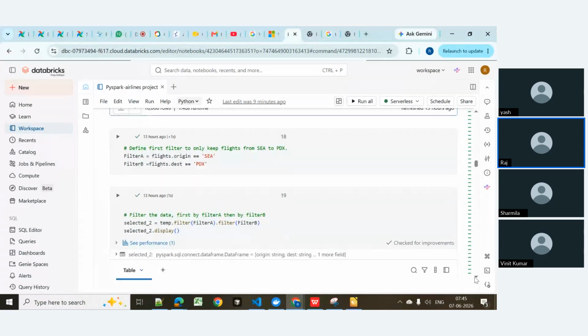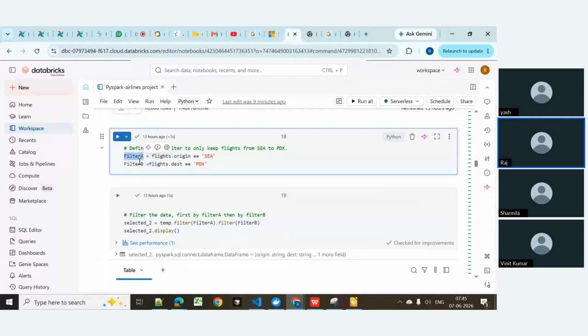Here what we are trying to do is create a filter separately. Previously we applied the filter directly, but when we have more than one filter, or the filter condition is quite long, sometimes you have to apply very long filters, let's say 5, 10, even 20 different conditions. So what you can do is create the filters first.